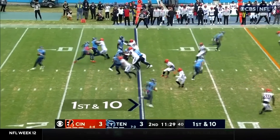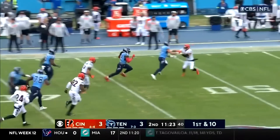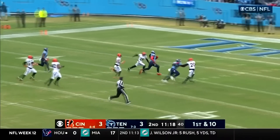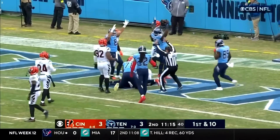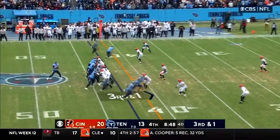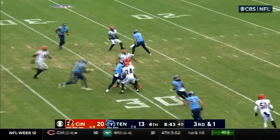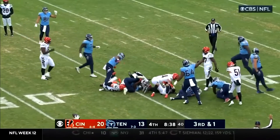Okonkwo the motion man. Fake it to Henry, and now throw it to Henry. Henry getting to the outside — look out, Derrick Henry! The king is on his way! Loses the football and scooped up in the end zone — touchdown, Tennessee! Just like they drew it up. Traylon Burks — it's a long one for Tennessee. Tannehill step and throw, got his man — Okonkwo, the tight end. Not going down, extra yards on the push.